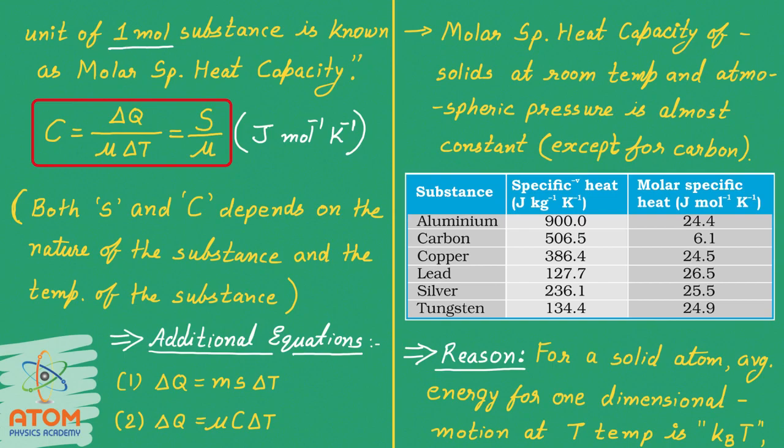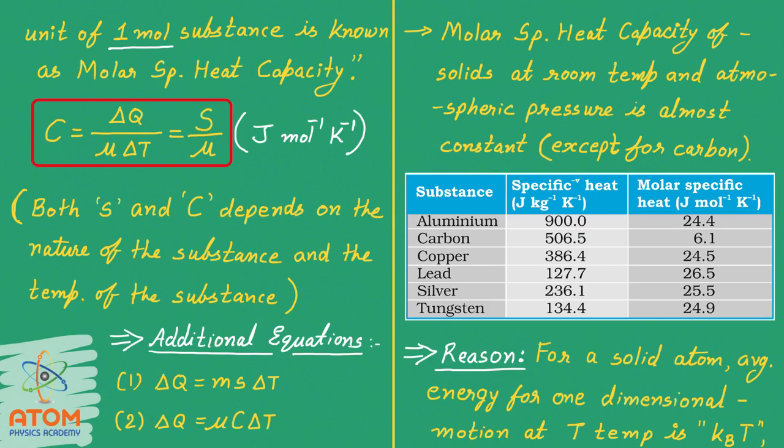Students, this is mostly used for gases, though it can be used for solids and liquids also, but it is mostly used for gases, because in gases what's the case is that you cannot measure the mass of a gas. Suppose we are talking about the gas in this room, the room in which you are sitting. So the mass of that gas is very hard to calculate, but the amount of mole of that gas can be calculated easily, and that's why for gases molar specific heat capacity is widely used.